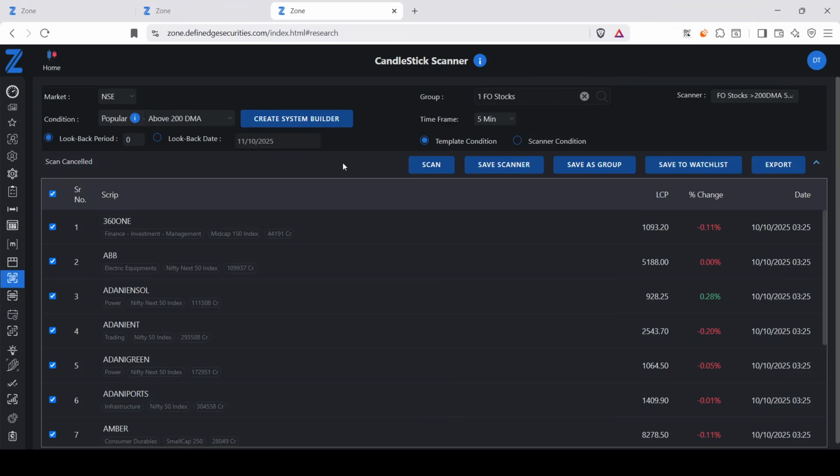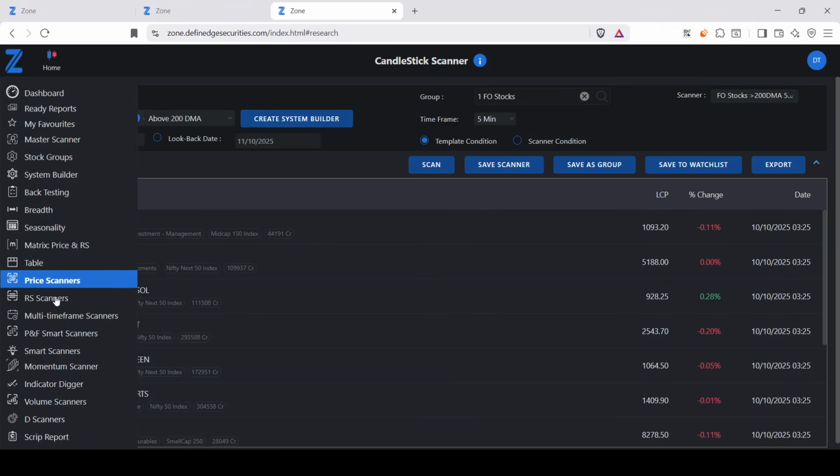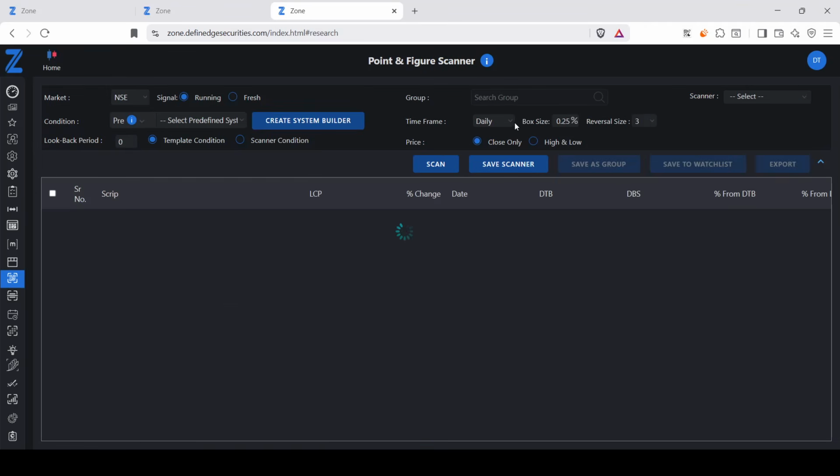I need candlesticks also and point and figure. So in multi-chart one can do it, or through saving the group and again scanning that group in the other chart scanners. So let me show you point and figure.